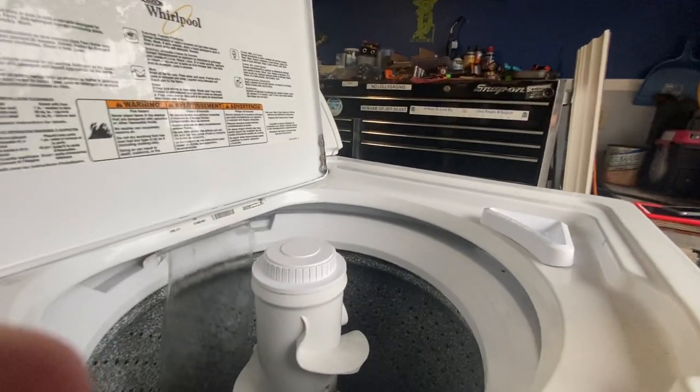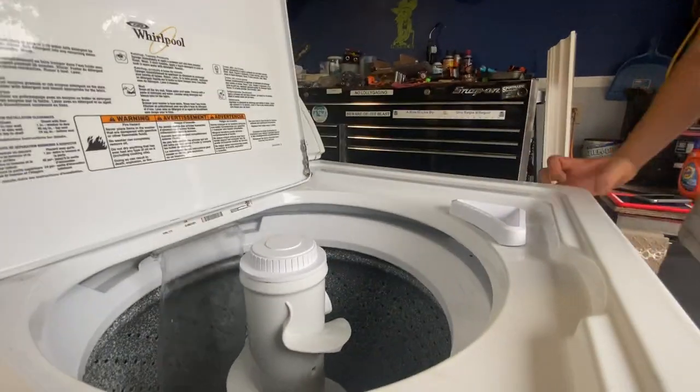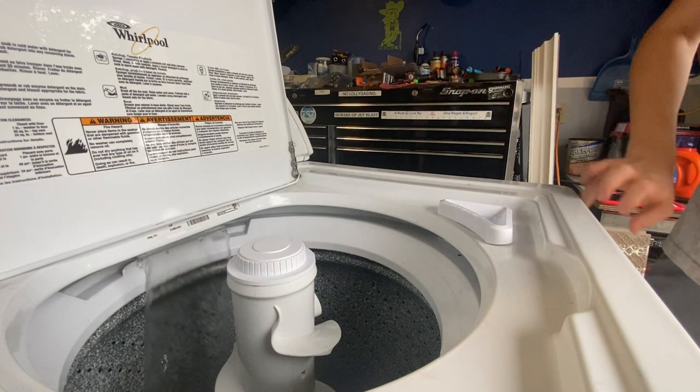Hopefully it doesn't fall over. Yeah, that was good. I'm trying to figure out a way to not make it fall over. Hey look, even with just cold water just warmed up, look how quick it's still cold.